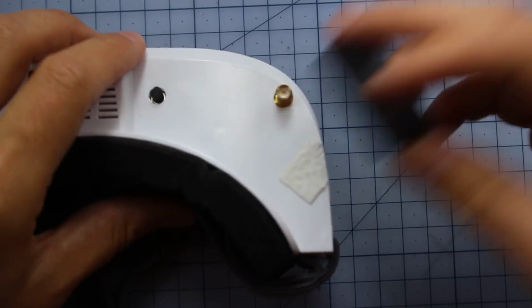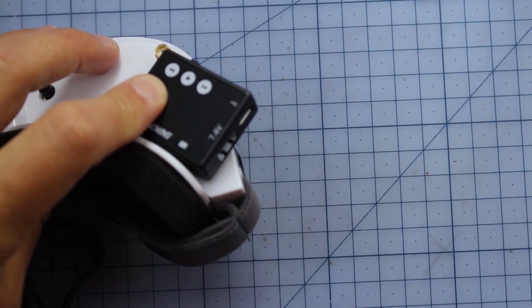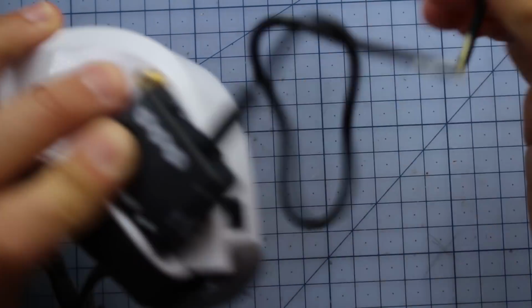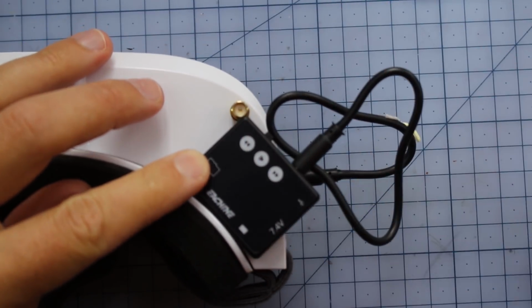It did come with a little sticky pad, but I've been mucking around with it, so I sort of took mine off. You can put access to your SD card right there, and then all you've got to do is take your little cord, plug one end into this bad boy, one end into the video out. That's it. You're ready to go. You're ready to record some DVR. As soon as you hit that button, ready to rock and roll.